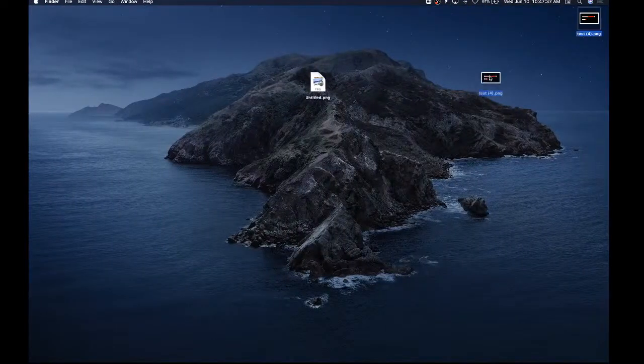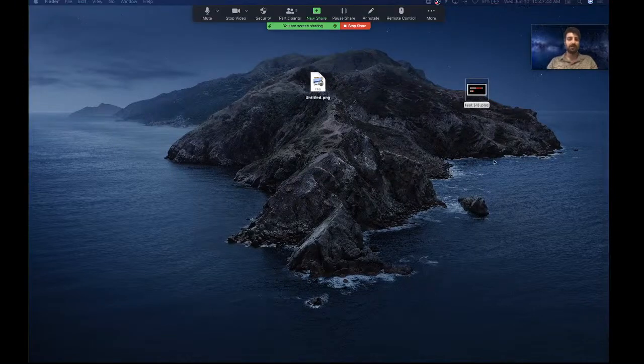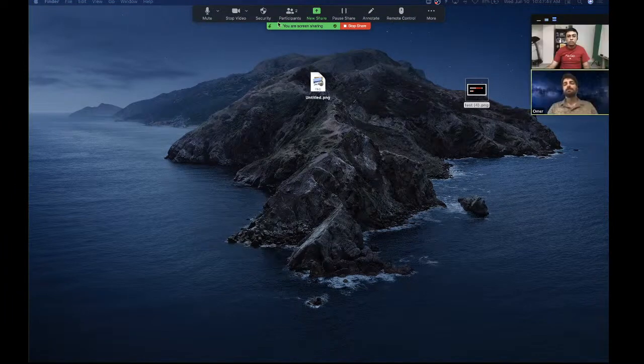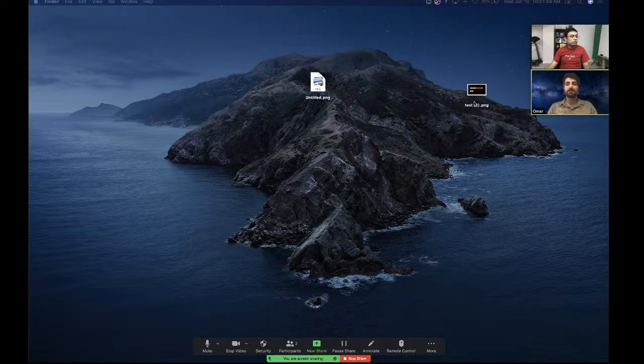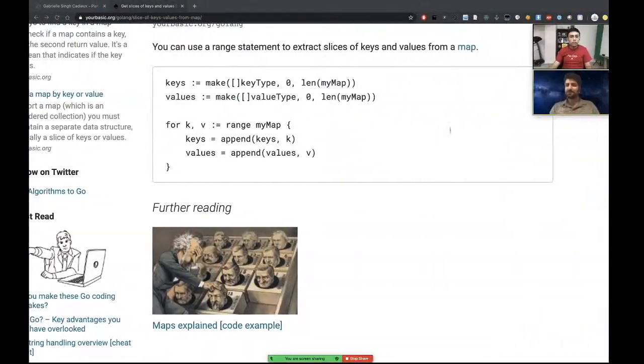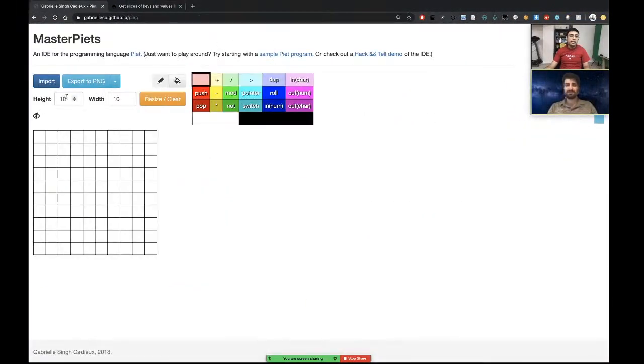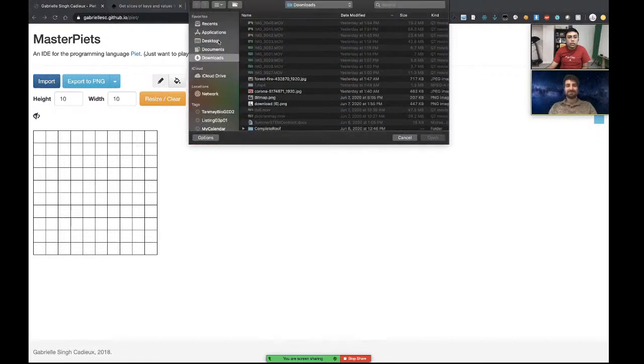So someone asked, what is the language? I'm not sure if you're referring to the actual language that we write it in or what we're trying to accomplish with this compiler. But the language that we write in is Golang, and what we're trying to do is get an image that will work with the Piet language. Is it Piet language or Piet compiler? Well, Piet is the language specification, like Python is the language specification, then CPython is the implementation, and npiet is the implementation that we're using here. Okay. Hey, look, they're using PNG.